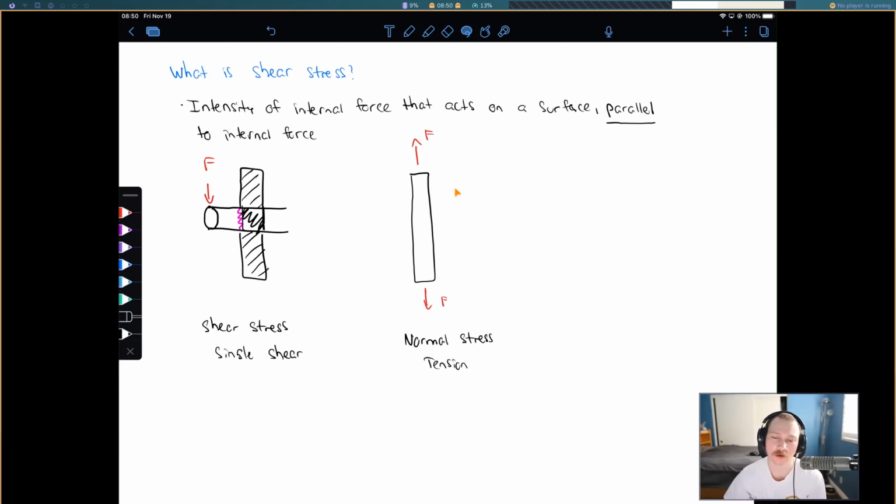Okay, so for normal stress here on the right, so labs 1 and 2, we have our force on the top and the bottom. So obviously, we're in tension here, and the force, it was perpendicular to this surface, right? So normal stress perpendicular to the surface. Shear stress, it's going to be parallel to the surface of interest. So we have our force going down here in this case, and that force is going to be parallel to this surface right here, or it's parallel to that internal force.